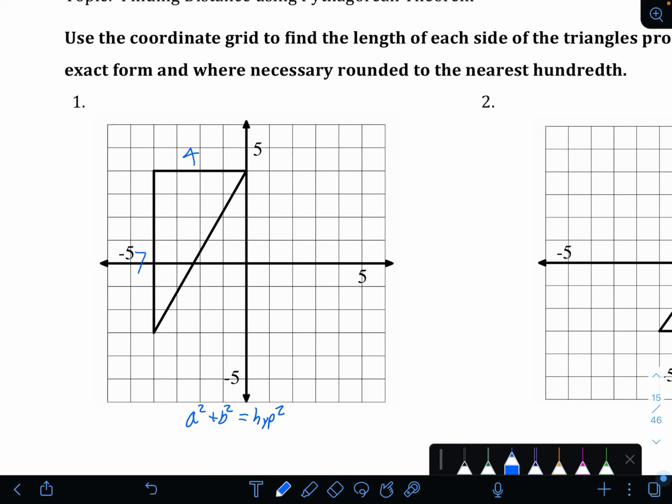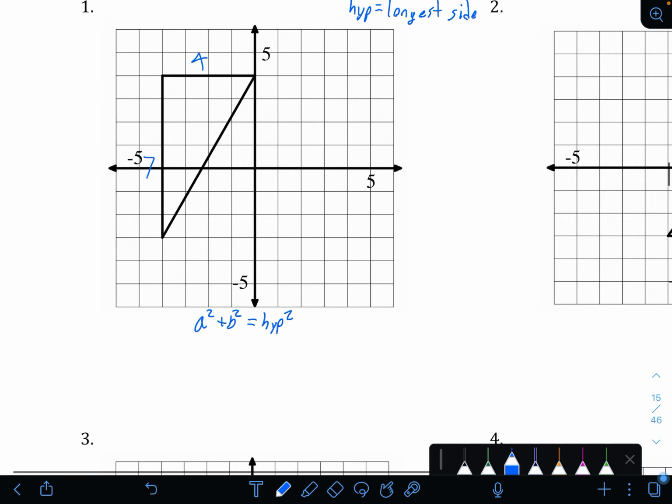Remember that the hypotenuse is the longest side of the triangle. That's why I don't say C. It's a little bit easier just to remember that that third side is the longest one, not just the missing one, whenever we're doing this and finding a missing length. All right, so all we got to do is plug things in. Sides A and B are interchangeable. You can choose which one's A, which one's B, but the hypotenuse is always that longest side.